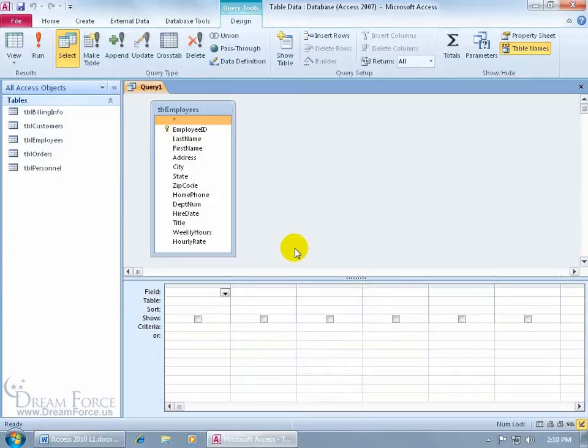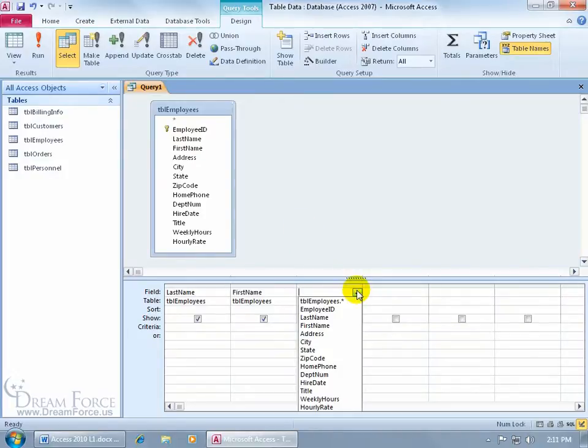And there's quite a few ways you can do that. One way is to double click on the field. It adds it down below and gives us the name of the field that we added, also the table that it's coming from, in case we have two or more tables, so we can identify which table it's being pulled from. You can also click and drag the field and drop it into the field cell, or you can click in the next available field and click on its drop down arrow. It'll also list the fields available from that table. Let's do weekly hours. I like double clicking.